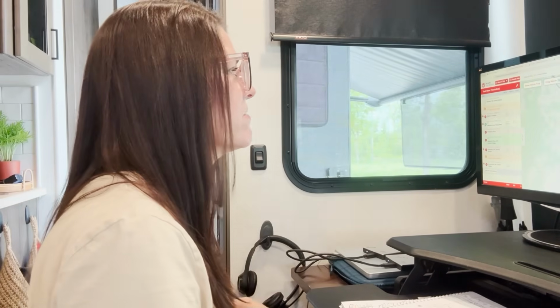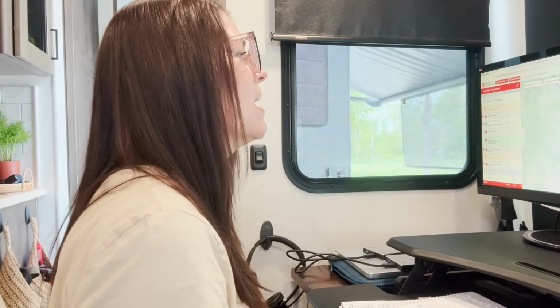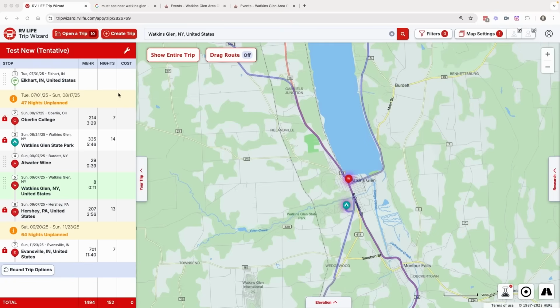Okay, now I thought I'd show you some of the cool features in the Trip Wizard that make all of this so much easier. I really haven't dove into this and really described it for you, so I thought I'd do that real quick. So the Trip Wizard. Okay, so this is our tentative trip on the left. This is all the different places we're going. We can click on them anytime and see the notes, see if we've locked it in and paid for it or booked the reservation.